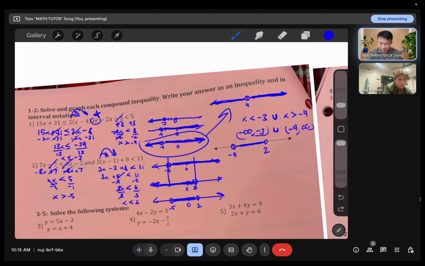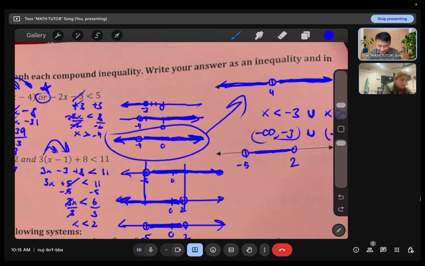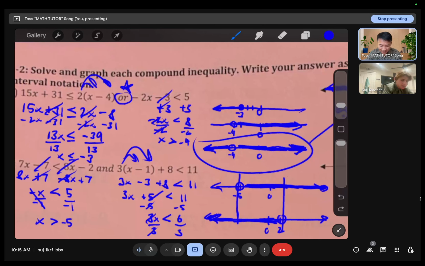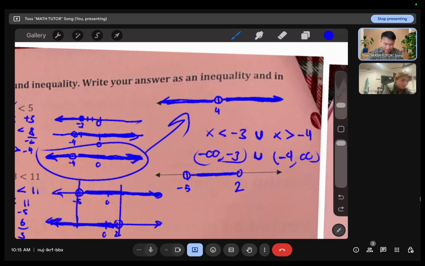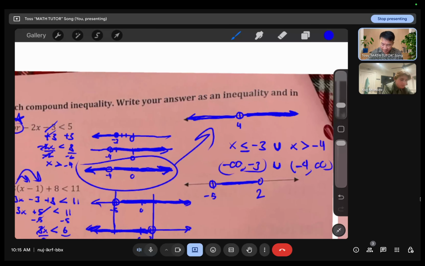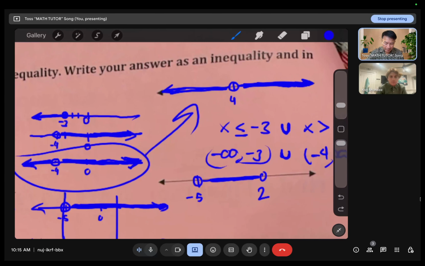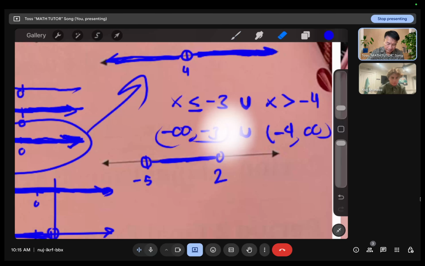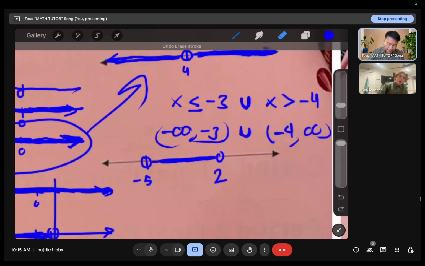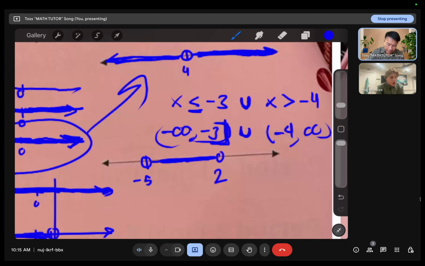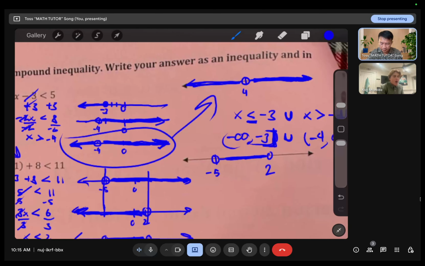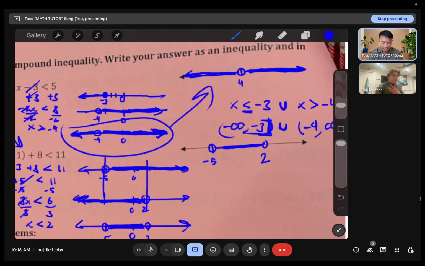Oh, there is a bar. Sorry, dude. Wait, where is the bar? Where is the bar here? At -3. It's on the negative -3. So yes, sorry, you got to put that bar there. Let me go back. Yes, there's a bar right here at -3. So you got to bracket that. Bracket that and bar here. Okay, good. And the 4 is an open dot. Yes, no bar. Yeah, looks good.